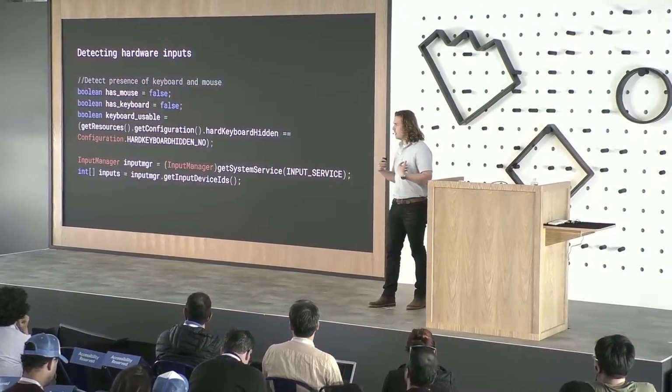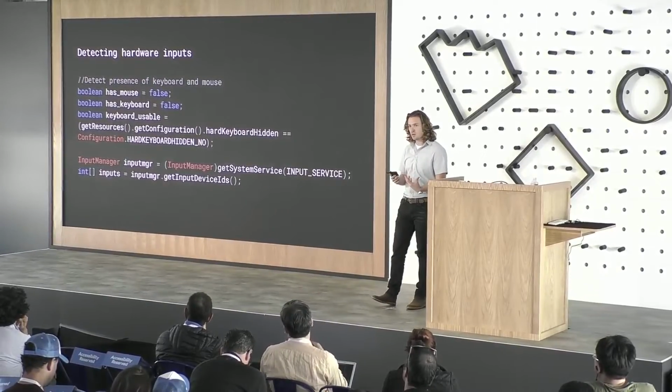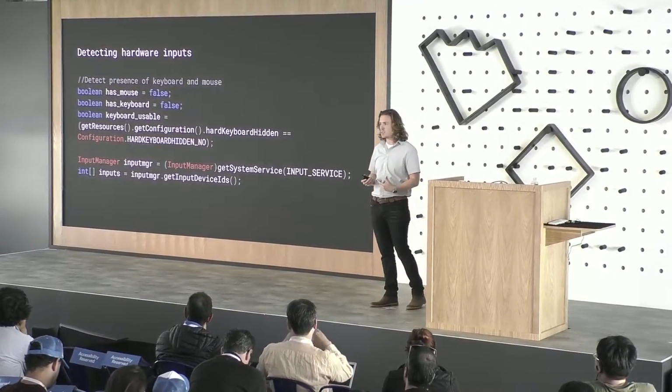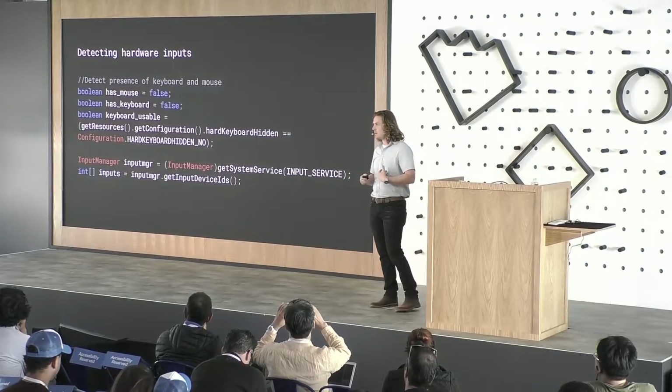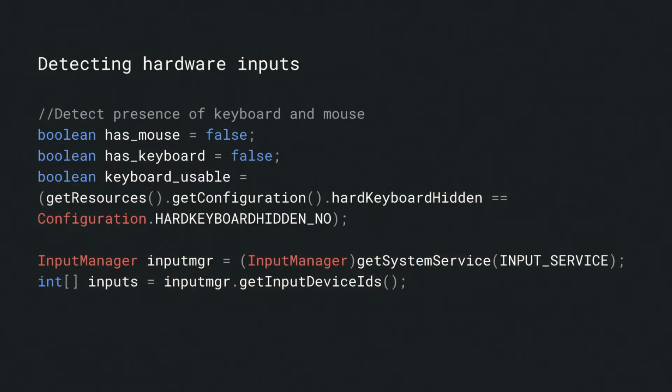And now, a way to approach this volatility of all these different input methods, what I've done here, as an example, is try to detect, maybe at game startup or during my on-configuration change loop, all the devices that are available for me to control the game. So I can use Input Manager here to loop through all the hardware and figure out what input devices are attached to this particular device.